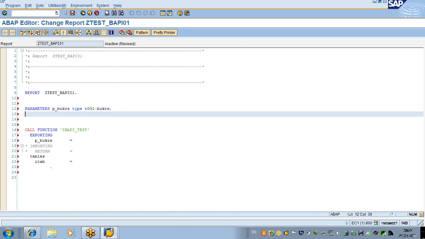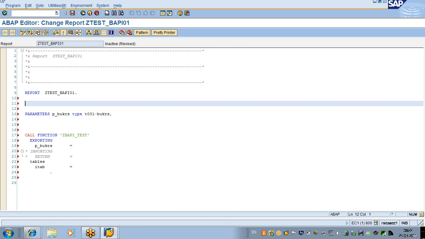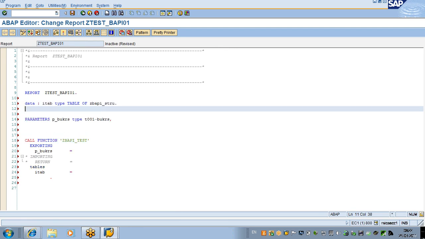Like calling a normal function module, I'll call this, and I'll declare one internal table, data itab type table of ZBAPI_STRU, and a work area also.